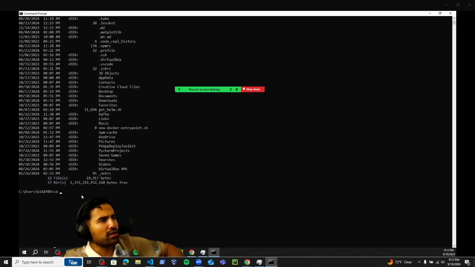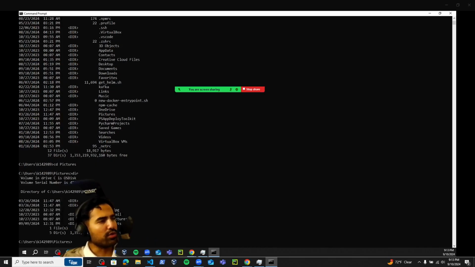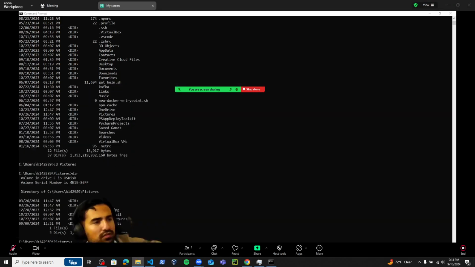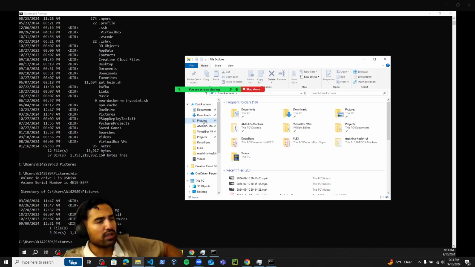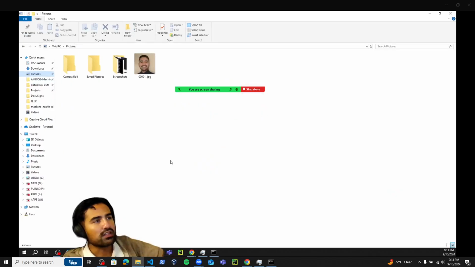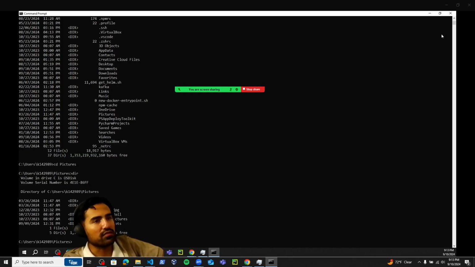It tells me all the different folders in my current directory. With cd, I can open one of these. So let's do cd. I don't know, let's go pictures, and then let's go directory. And these are all the pictures in this directory. So it's the same as if I had gone into this folder, and then gone to pictures, and then gone to here. I can do that through command line. So everything was possible through command line. It's way easier though, and I think all of us would agree it's nice to have these little buttons to navigate. But it is possible to do everything via command line.